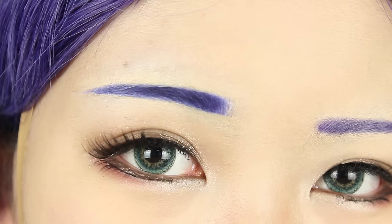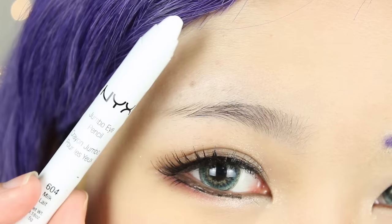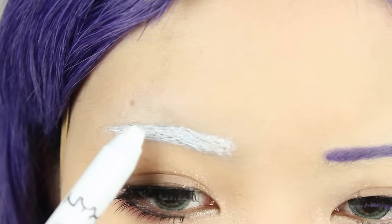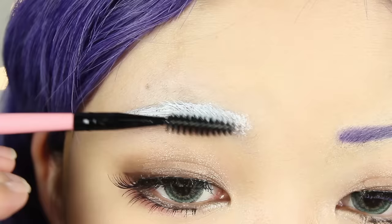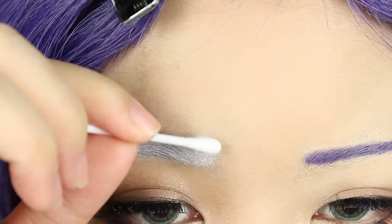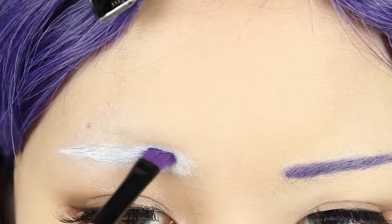The next hack is to change your brow colour, and this method is really easy and great for those who prefer to not use glue, or just need to colour their brows with eyeshadow. I'm using NYX Jumbo Eye Pencil in Milk to create a white base on my brows first. Lightly go over the brows till only the hairs are covered in white. Once they're done, brush through eyebrows with a spoolie to coat the brows evenly, and use a Q-tip to clean up around the brow. NYX Jumbo Pencils are grease-based, so they cling onto eyebrows better than concealer, and eyeshadows will also be very pigmented, which makes it one of my favourite cosplay makeup hacks.